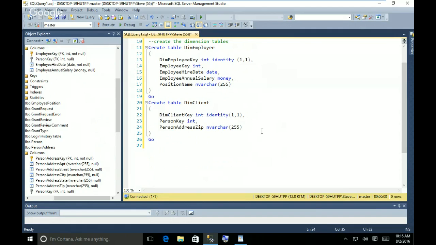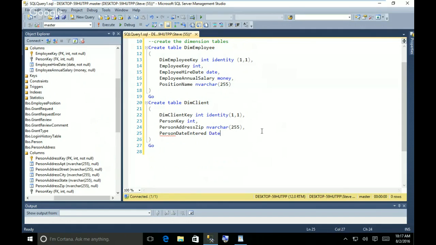There will be another dim table for the grant request or whatever. And actually, the main grant tables will be the fact table. We could put the person date entered. I was thinking that you were thinking of the grant request date, but that isn't, yeah.